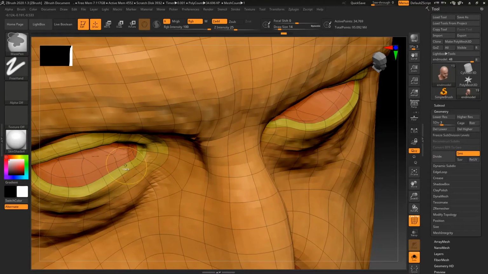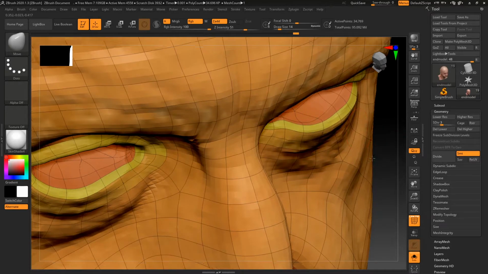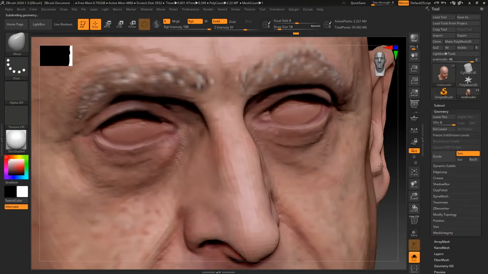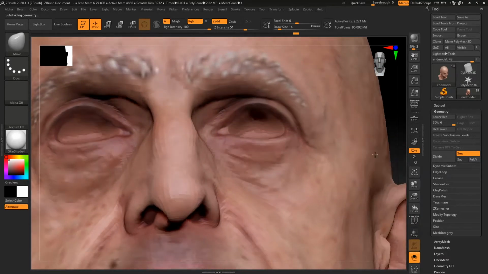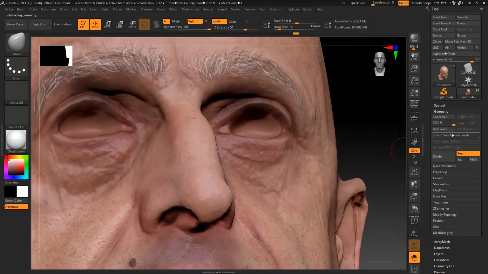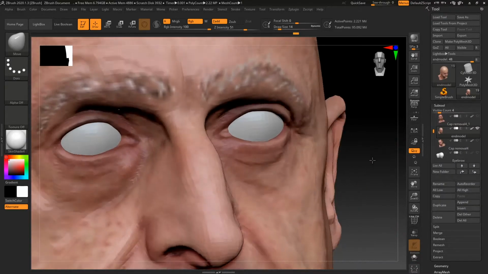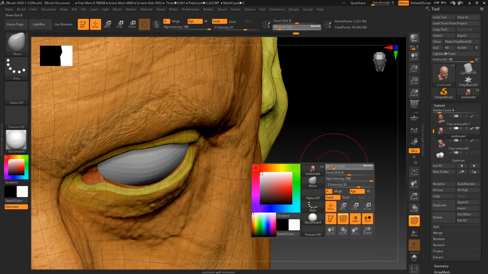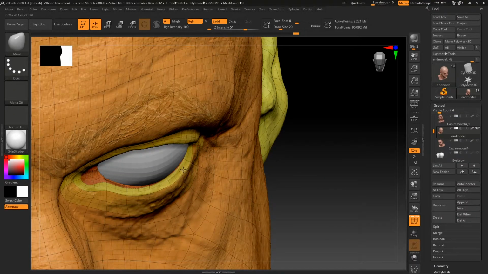I might just get an overall smooth now and just move these areas out a little bit. Go up to 6, see if there's any major issues. Seems fine to me. Okay. Now what we can do is turn off dynamic subdivision and use those new points that we've made as reference to where we want this. I'm just going to move that in.